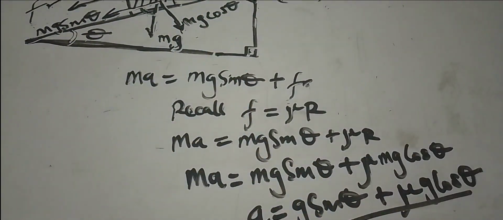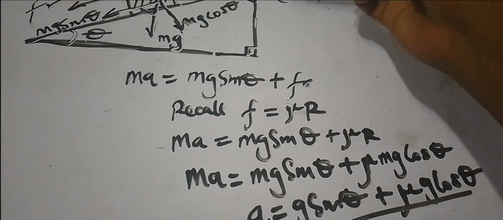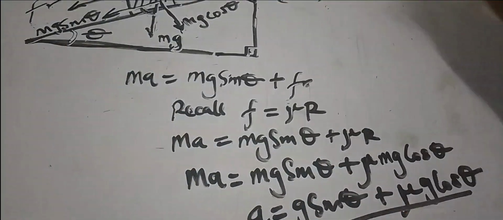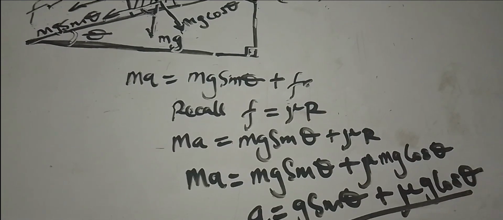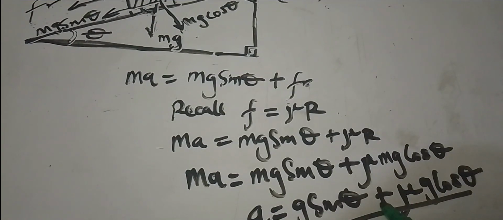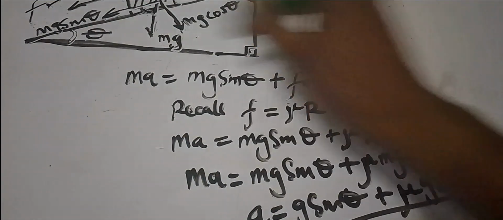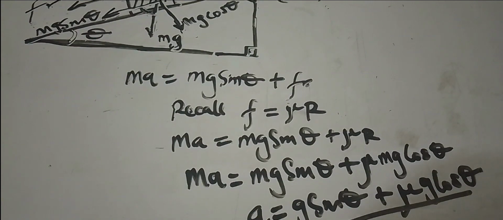So this is how we find the acceleration of a body on an inclined surface when the body is accelerating upward. But when the acceleration is downward, the friction will act in the opposite direction. We are going to have a similar formula, but in a different direction. If the object is accelerating downward and friction acts upward, we are going to have a equals g sine theta minus mu g cos theta. That's just the difference. If it is going upward, as illustrated here, we are going to have g sine theta plus mu g cos theta. Thanks for watching this video.